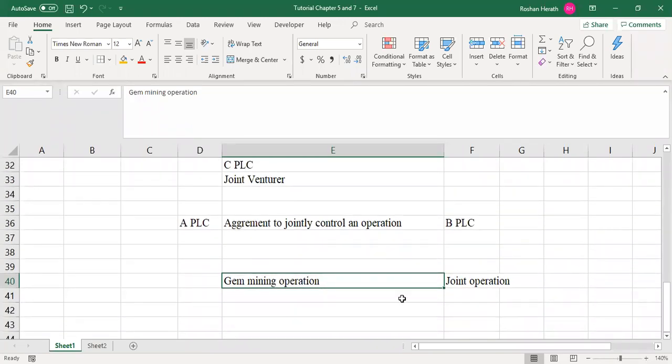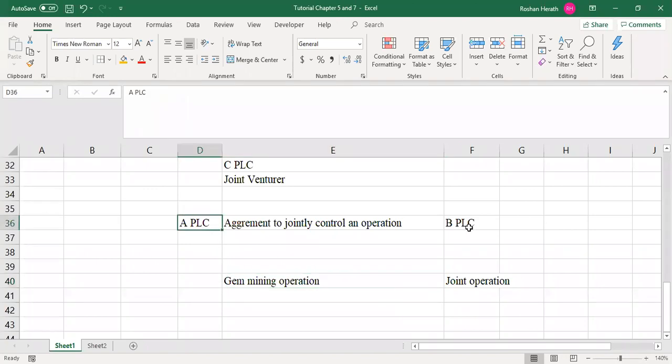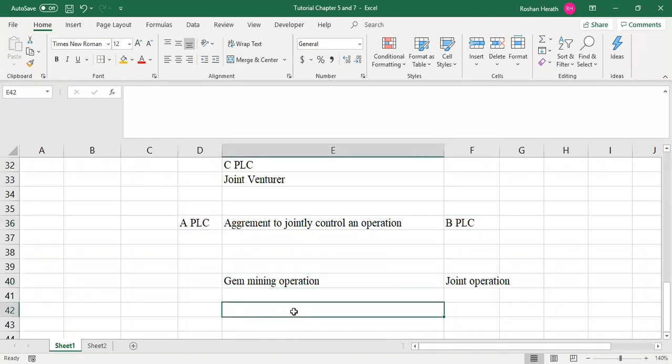Or to give another example, there can be two entities, or even three or four, many entities, that come into an agreement to build a ship together. Then afterwards we can sell that ship and share all the proceeds. There is no business there, only an operation. Or let's say two pharmaceutical companies may come into agreement to produce a particular drug for COVID-19. Well-established pharmaceutical companies start an operation to find a medicine for the coronavirus. So that is also an example of a joint operation.